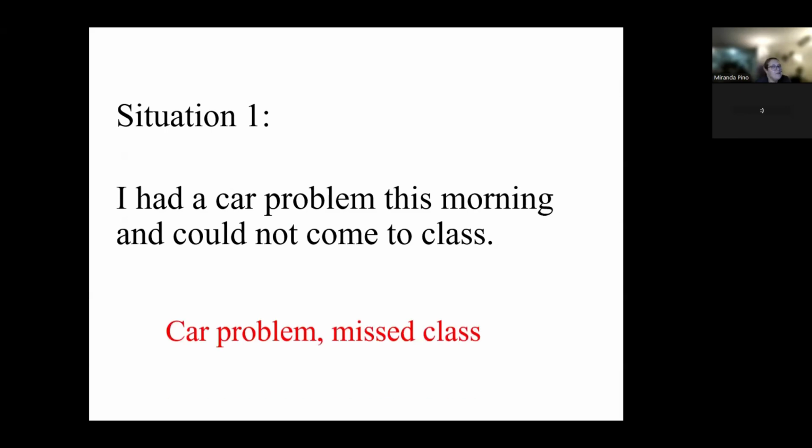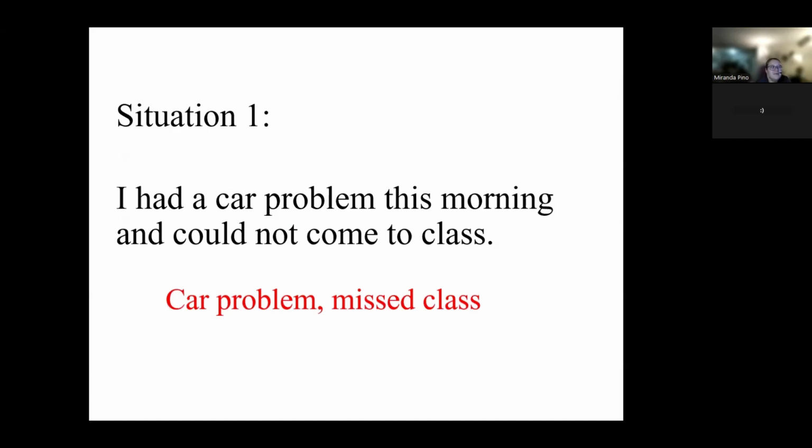Well, it would probably be "car problem, missed class," something like that. One of those, both of those, telling the teacher that you missed class, telling them that there's a car problem and that it's not urgent, but it is an explanation. It's common courtesy if you're not going to class to tell the teacher why.